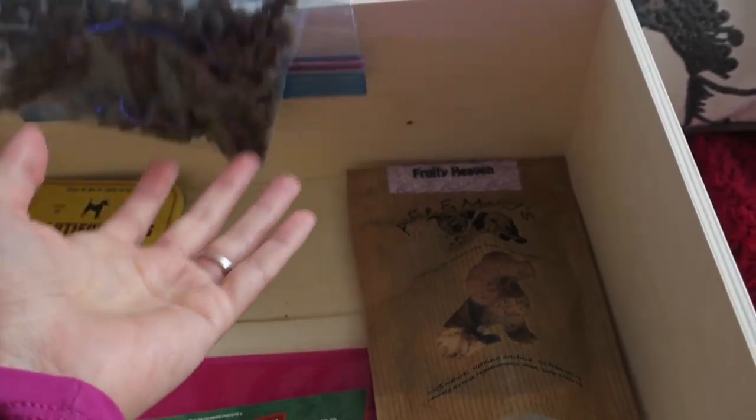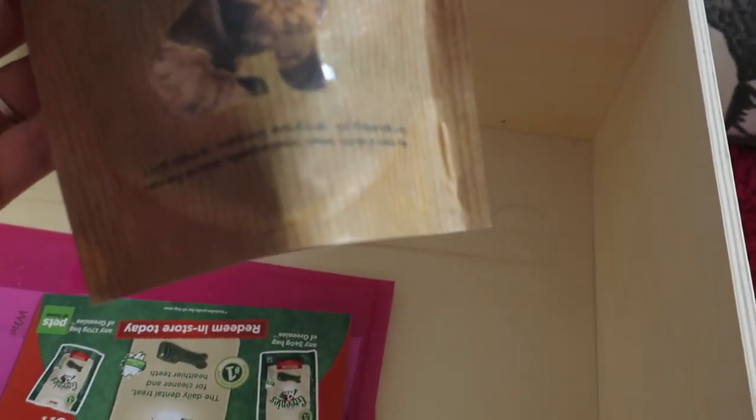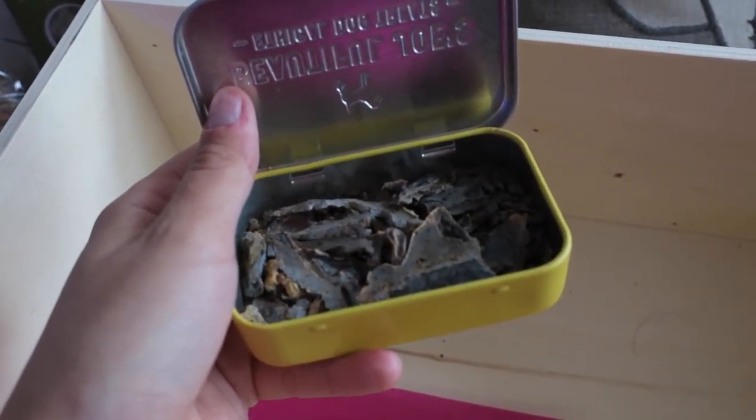The squid bites we got in our first Pet Nature Box — I've had these in the drawer for quite some time and the dogs have kind of lost interest, so I'm going to bin them. These tiny treats from a post box are the perfect size for small dogs, but because they've been opened for some time I'm going to bin them too. Fruity Heavens from Alfie and Molly's — used by July/June 2017 — so I think I'll keep these.